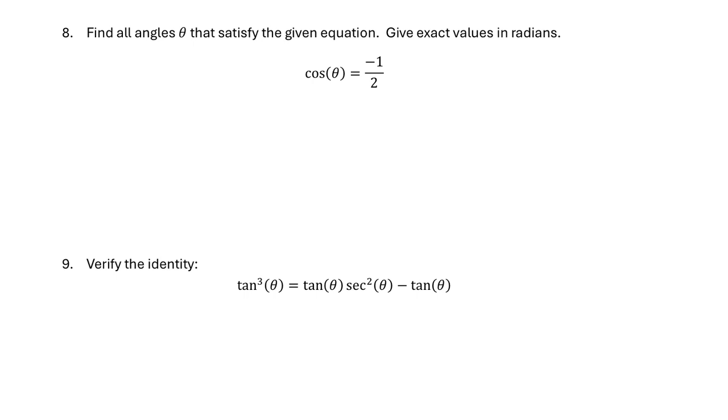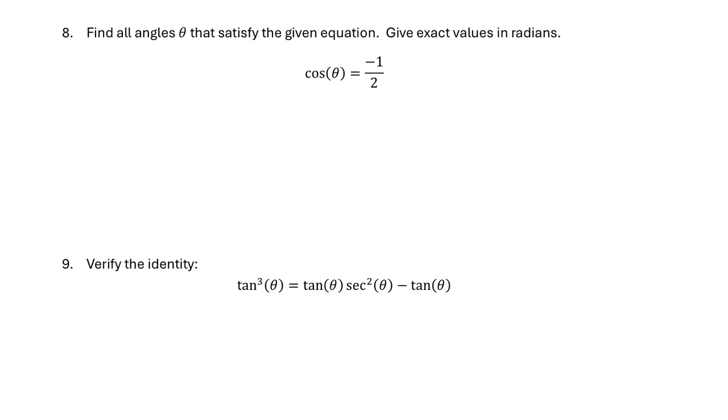Question 8, we need to find an angle theta, and what was proposed in class is we use the unit circle for this. And at this point in time, that's the best way to solve a trigonometric equation. We'll learn a more precise way, or a more general way rather, in Unit 2. But for right now, we can use the unit circle. The definition on the unit circle for cosine is x. So we need to find points around the unit circle whose x value of that point is negative 1/2. And that occurs in two different places.